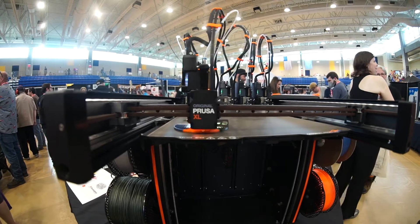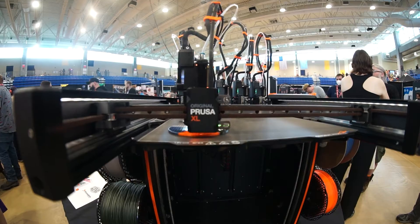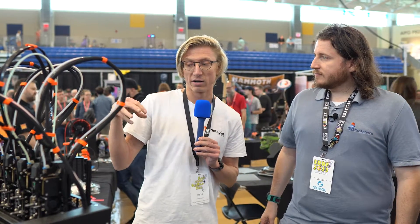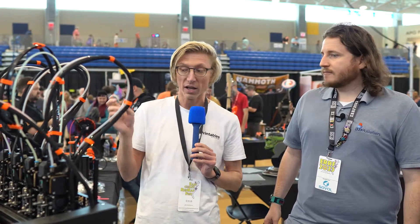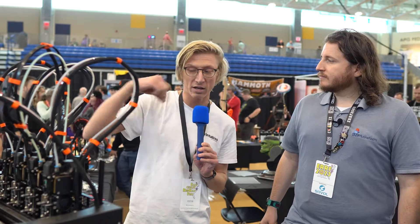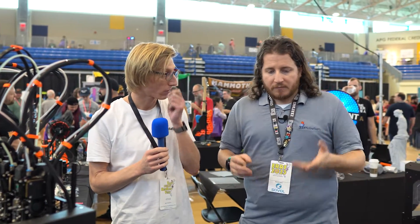With single-nozzle mixing style printers like an MMU, you have all that purge. With the tool changer there's just a little prime — you avoid the big wipe tower and evacuating all the melted polymer from the nozzle. You can also mix completely different temperatures. The tool heads are surprisingly smart — when they park and know they won't be used for a while, they decrease temperature to avoid degrading the filament, then start heating back up a few layers before they're needed.